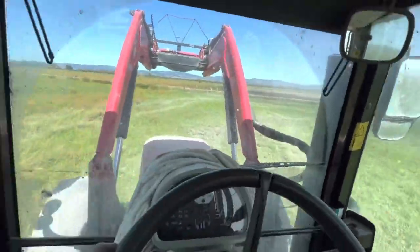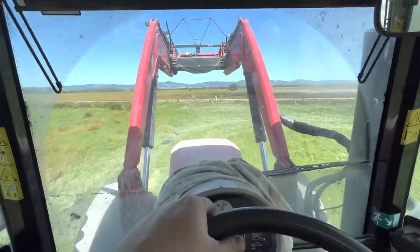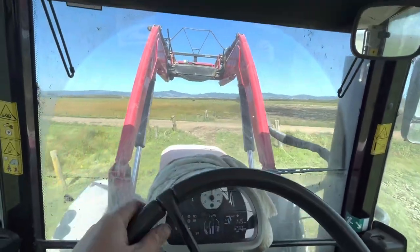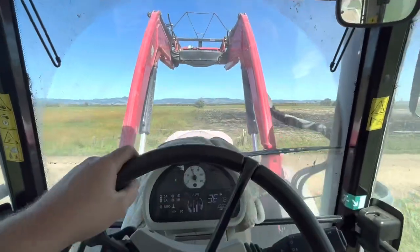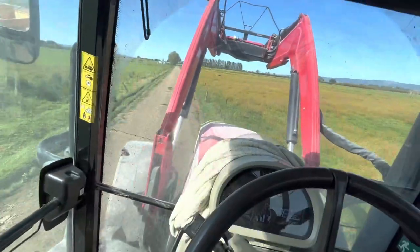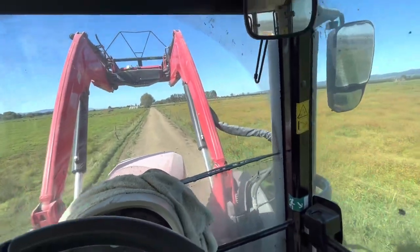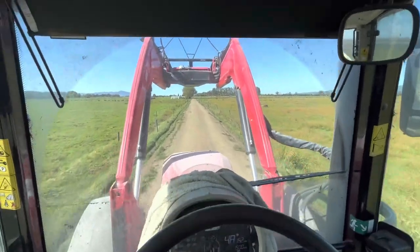As Dad said, that'll be it. We can knock off now. It's 11:30. By the time I get back to the cow shed, give the tractor a quick wash and put the trailer on, take the trailer off, it'll be 12 o'clock and I can go home and have some breakfast. Well, and Dad said he'll close the gates tonight when he brings the cows in. So that's all good.